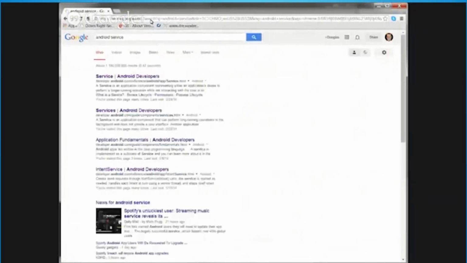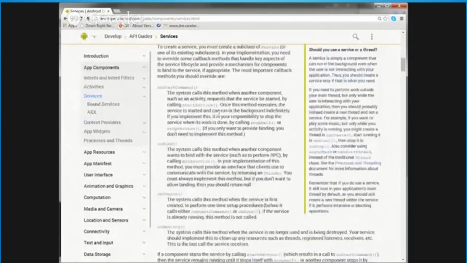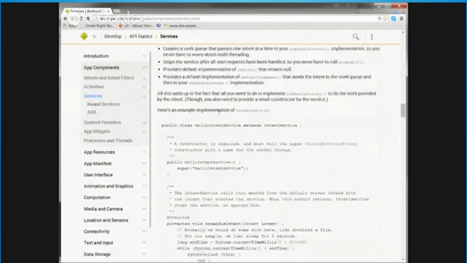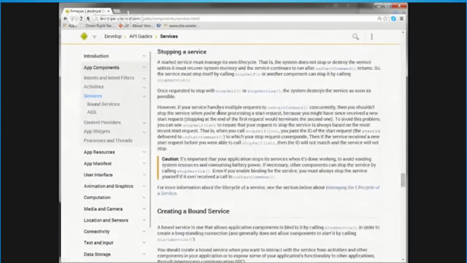If you go to Android service, there is a wonderful discussion about Android services, and you can read all about this stuff, and somewhere it'll tell you that it basically doesn't have its own thread.